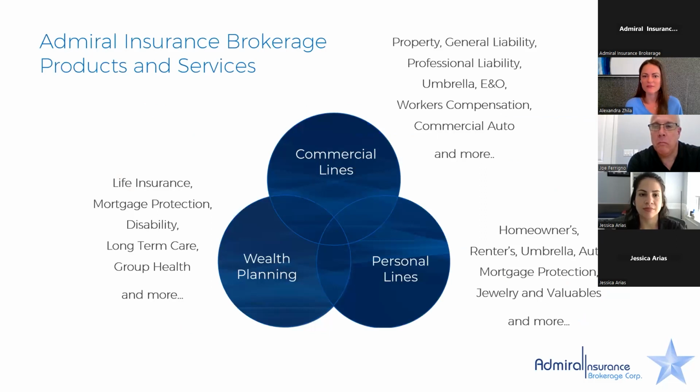And another piece of information is that we can also provide services and products for personal lines, commercial lines, if you own a business, and wealth planning, which is life insurance, mortgage protection, group health, if you're a business owner. So we do offer a full spectrum of products and services for all your insurance needs. And Admiral has been successfully in business for over 26 years. So our team is definitely very knowledgeable, and we have a lot of experience and access to a vast variety of carriers that can provide you with quote options.